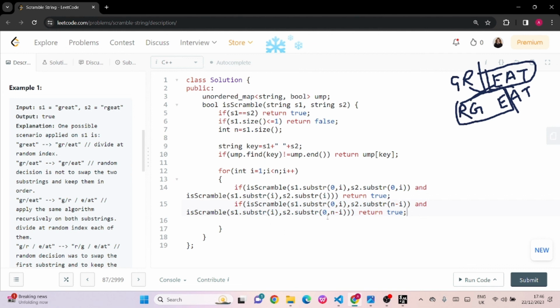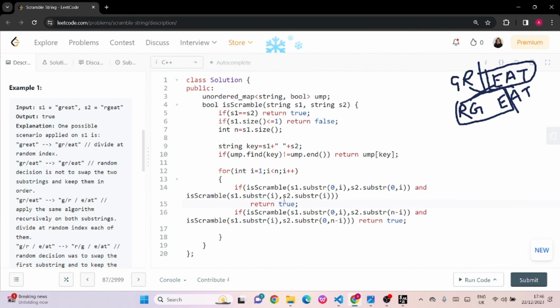And if none of these happens, we will simply return false.